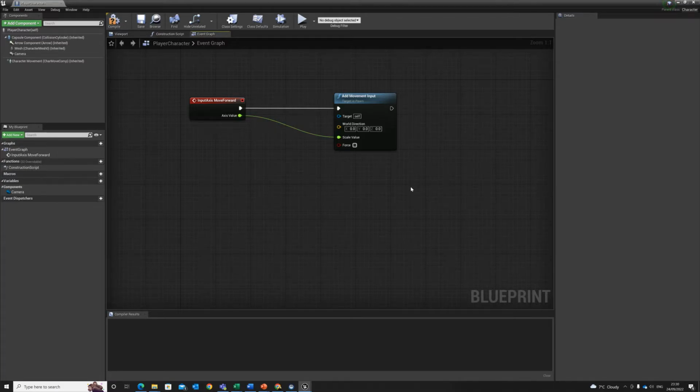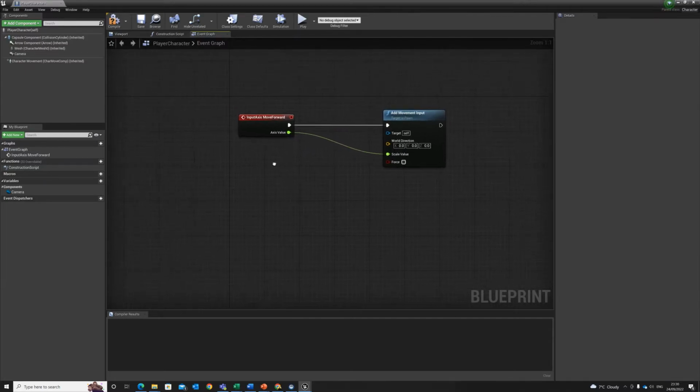Unfortunately, it's not as simple as that, so Unreal needs us to tell it what direction we need to go in. What part of the world do I need to move towards? This world direction here. Now we can't input any numbers, or we could. If we input any numbers, it'll always go towards that direction. So we need to make this react to wherever we're currently looking.